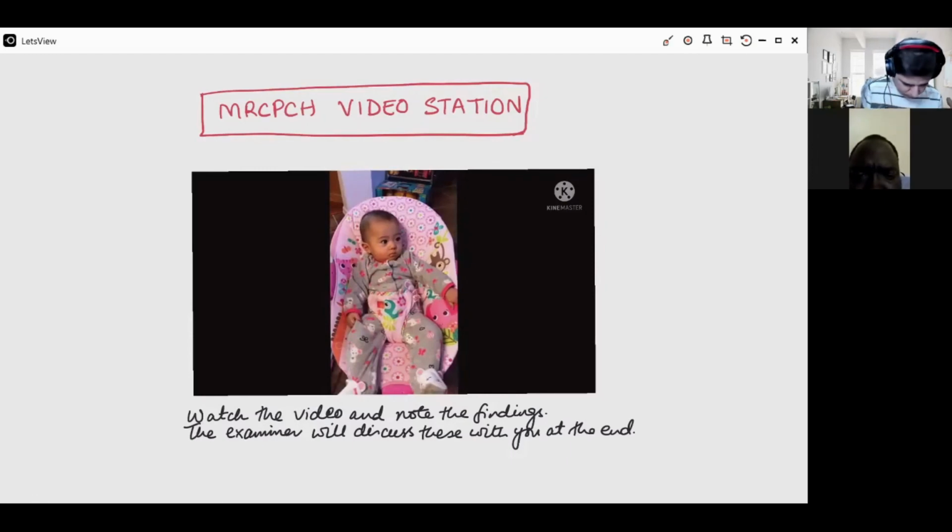So, what are your positive findings in this video? Well, the video showed possibly an infant in a Moses cot, or what do you call it? A baby cot that looks like a swing. She appears to be comfortable, not in any painful distress. Maybe from the view here, her head looks small, like she has a microcephaly.